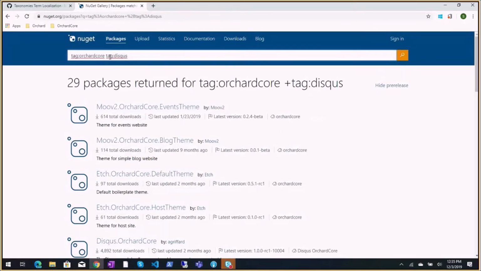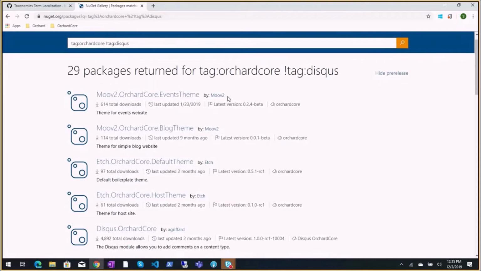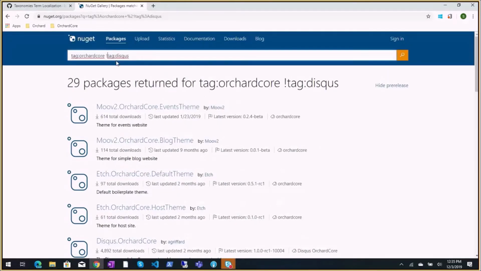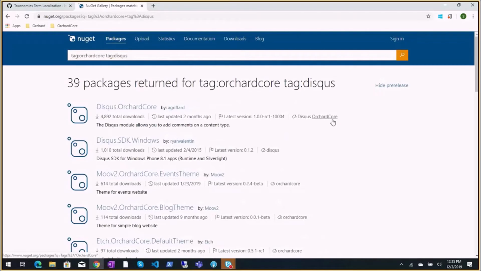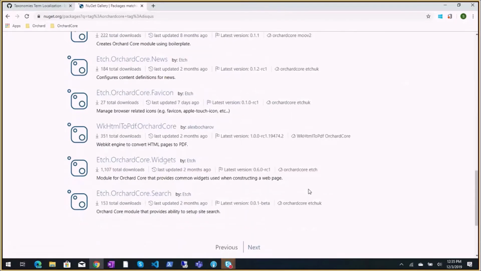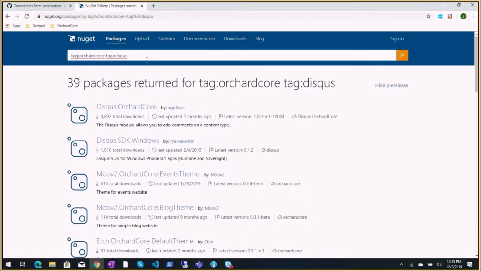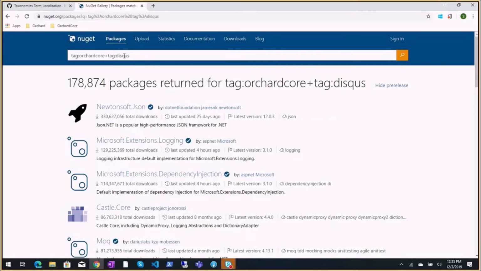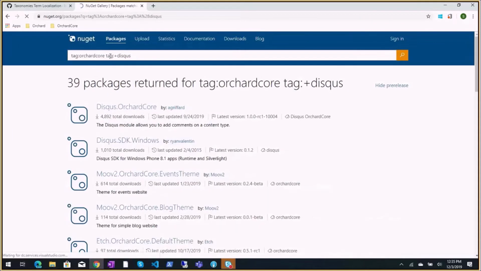But well, maybe we should look at the syntax for that, and maybe we can do some clever stuff to find only the ones that are compatible with a specific version of Orchard. I think you have to do a plus without spaces in between. No, it's not really, not at all. Or maybe it's plus Disqus, something like that. I don't know. I'm not sure it's doable, but yeah.